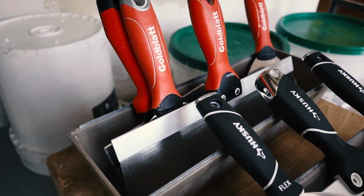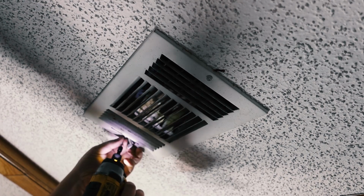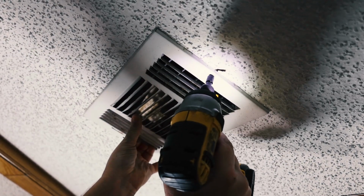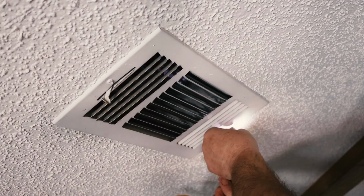Note, don't use your wife's good drywall knives for this. Someone once told me that a job isn't worth doing if you can't pull a trigger. With that in mind, I removed all the screws in the register vents and took them down from the ceiling.